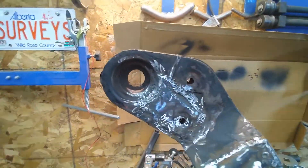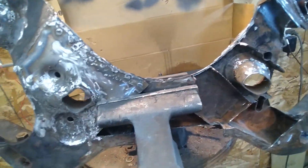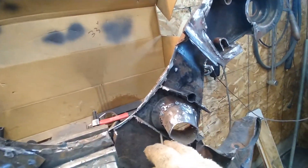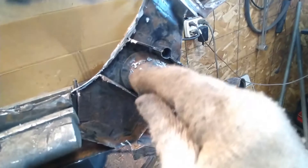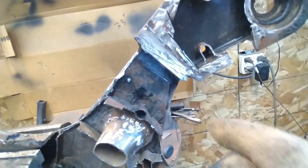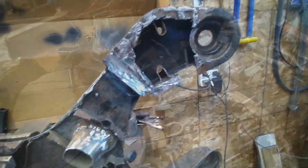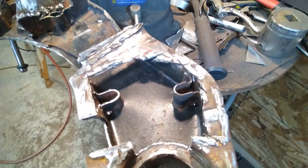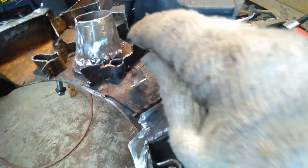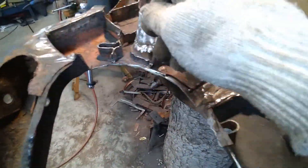That side is done to the middle there. Now I'll start working on the next side. I've got some reinforcing to do down in here and some reinforcing to do in here, and I've got to reinforce that one right there too. The structure is a bit wobbly so I'll get some structure built in so it'll hold up, then I can pound on it if I need to. I'll do this thing here, that thing there, and do the stuff in the middle first.